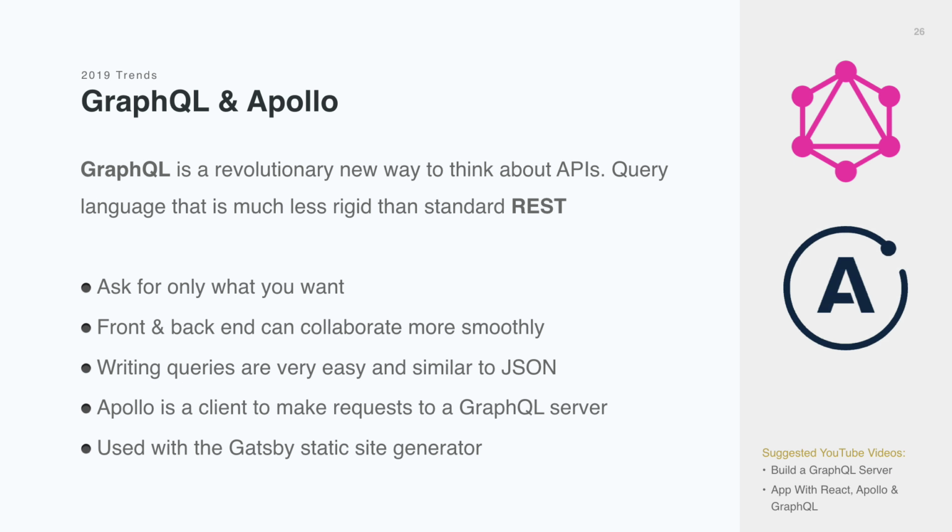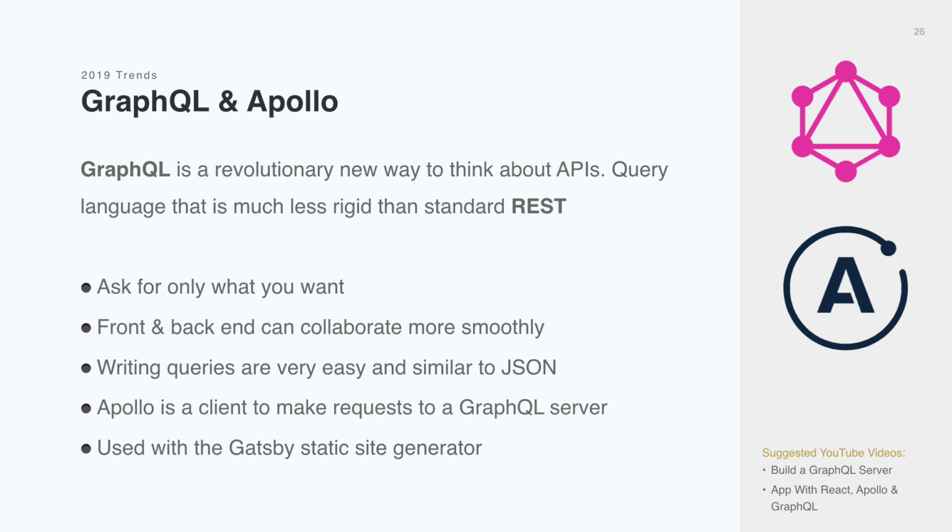All right, GraphQL came out a few years ago, but it's been proved it's not going anywhere. It's starting to be adopted at large companies. It's basically a revolutionary way to think of and work with APIs. Okay, with standard REST APIs, we have to basically get all the data from a response.